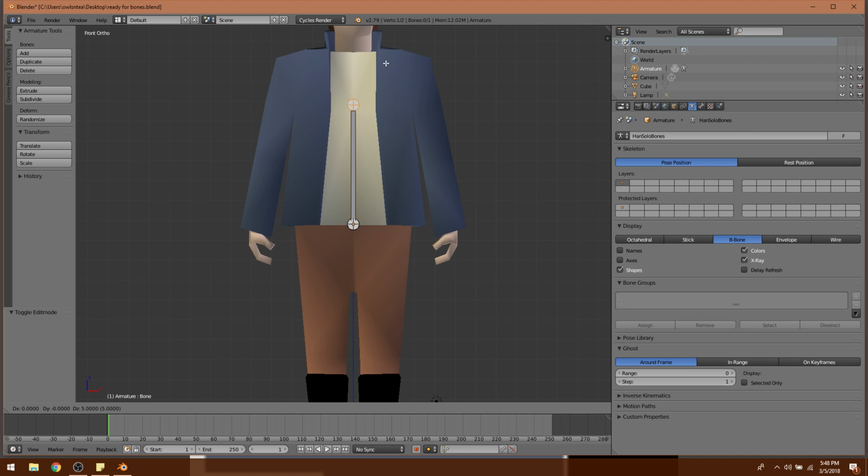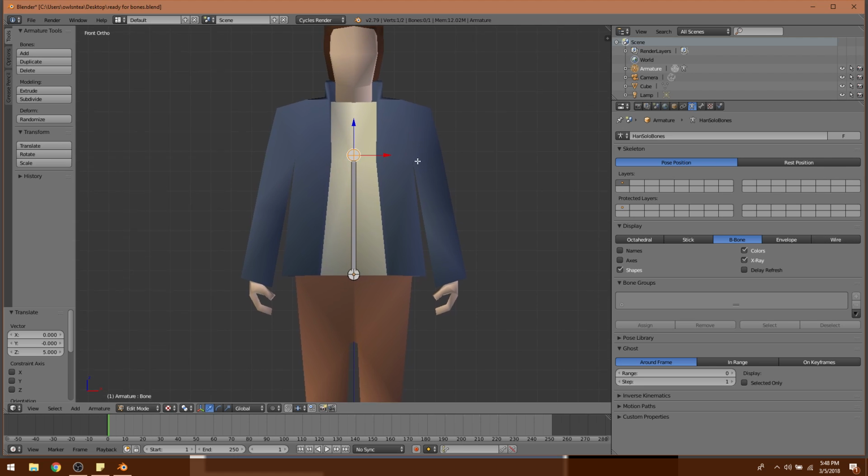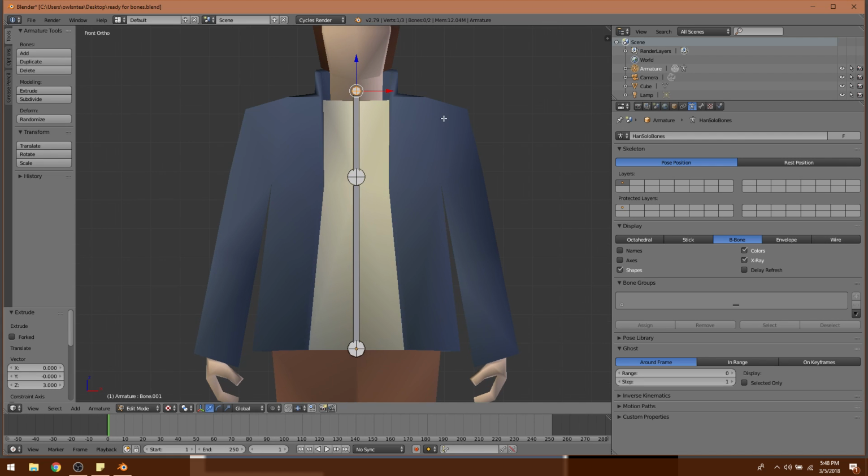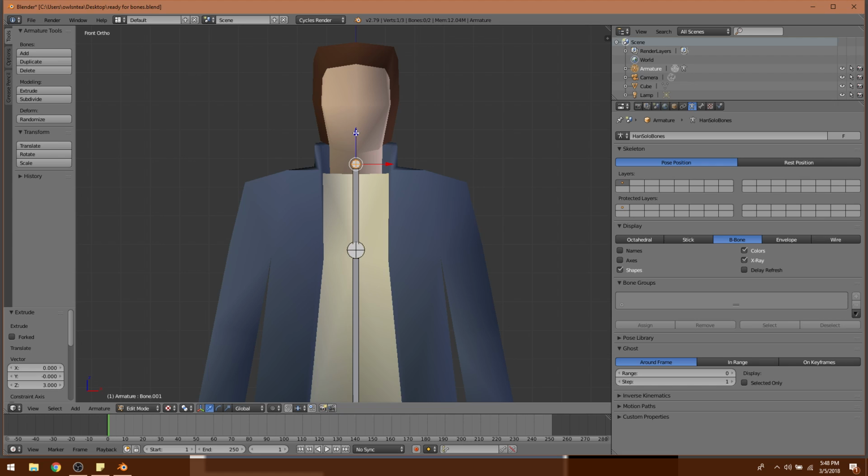All right, we want to move it up. There we go. And excellent. So we're going to hit the E button to extrude out another bone. Hold down control so that it stays perfectly aligned. It's not necessary for this to be aligned along the z-axis properly as it is for it to be aligned along the x-axis properly. So we're going to drag this down. We don't need to hold control for dragging it down.